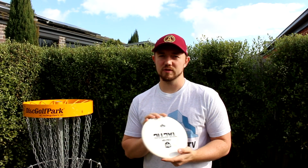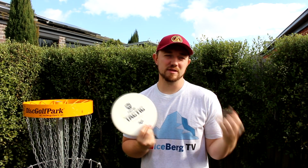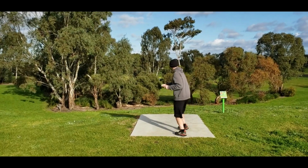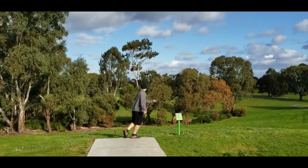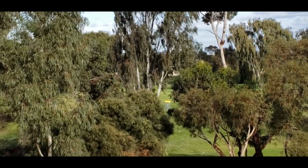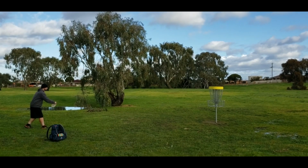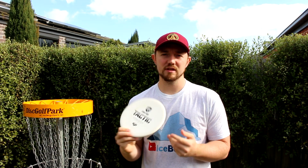So Discmania has really been needing a traditional approach putter for a long time. They have the P2 and the P3 and the P3X, but those really are just shaped like putting putters that they've been using as approach putters because they don't have anything else. And I expect to see Simon throwing one of these. I know he currently is using his Sky God 2 a lot, but I think he's going to wind up with one of these in his bag for those shorter approaches. And I really love this disc.